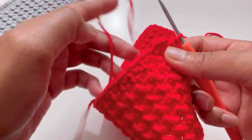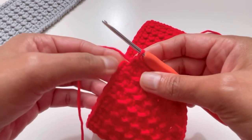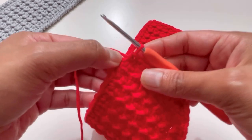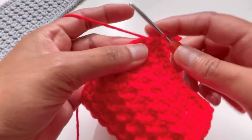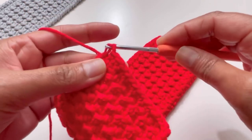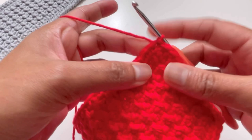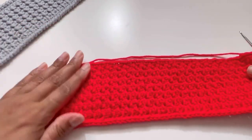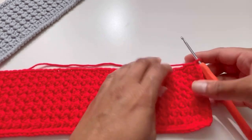That's my last stitch and I've done my 14 stitches. If you have any question about finding your first stitch, remember where you started — you can also insert a stitch marker there. Insert your hook into your first stitch and make a slip stitch to tie up your work. The border is going to look like this.